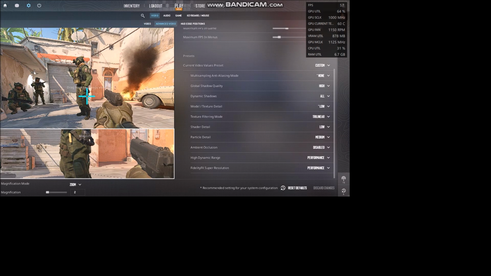So up next we have CS:GO 2. I've set the resolution to 1366 by 768. Custom settings are shadow quality high, everything else set to low, particle detail set to medium, high dynamic range and fidelity FX super resolution, performance.